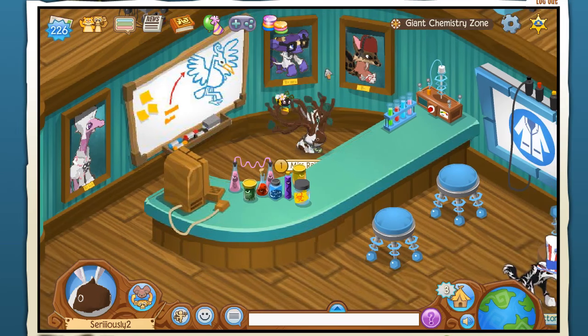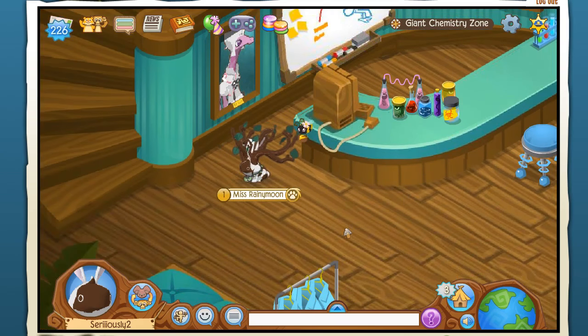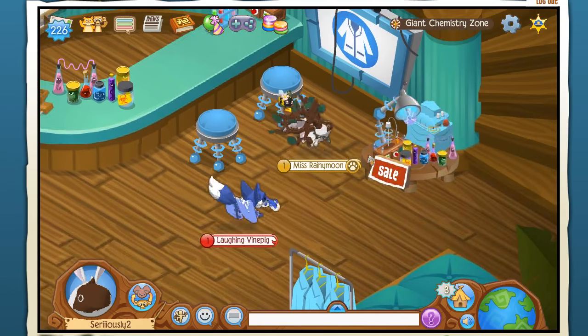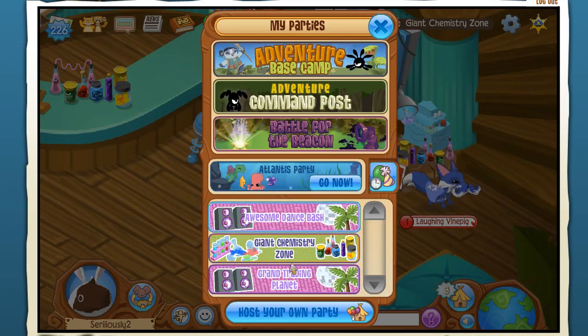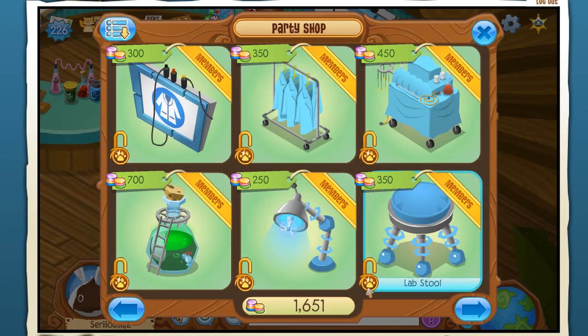Look at that. Oh my gosh, these must be like the great scientists of the past. Oh, that's so fun. And there's all sorts of little phantoms stuck inside of little jars. That gives me some pretty fun ideas for something I could do in zoo crafting, sticking different specimens inside of different colored jars. That's pretty fun. All right, and then we're gonna hop over here and see what they sell, because I'm starting to learn that at all of these different parties and special events, you can buy special unique items that are only available in those places.